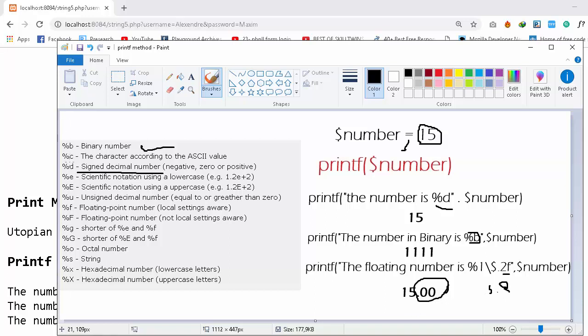And we have here %c, the character according to the ASCII value, %e, capital E, %u, etc. I can read this checklist to understand more and to know how to work with the printf method.